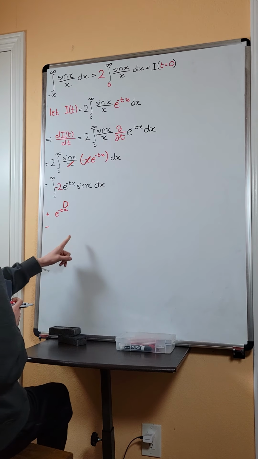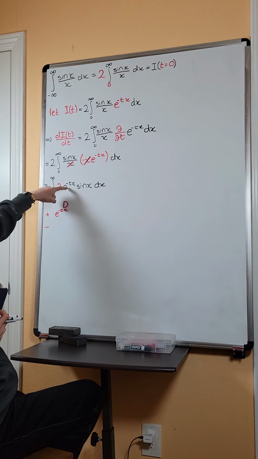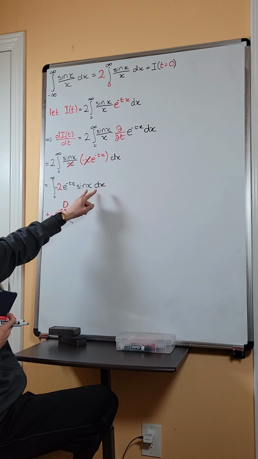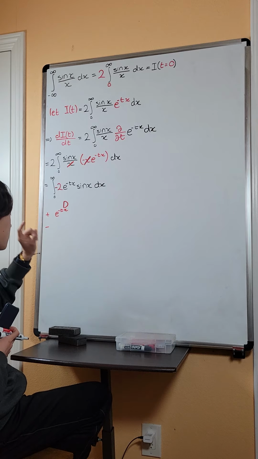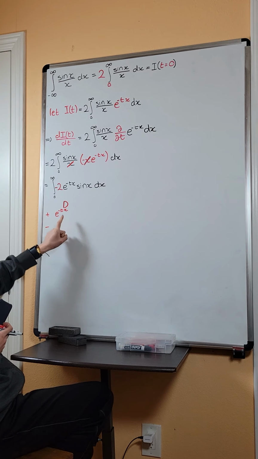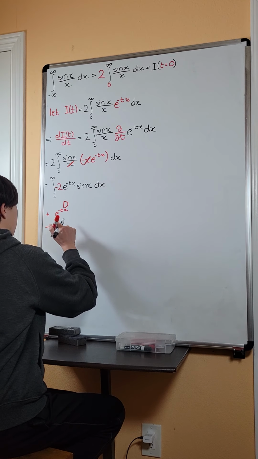Differentiating that, and remember, we're trying to evaluate this integral now, right? So the t is really just a constant. We can treat it as a constant for now. We're working with respect to x. We're trying to get rid of that integral. So what we've got to do is differentiate this guy with respect to x, right? Negative t is a constant, so we can drag that out to the side.